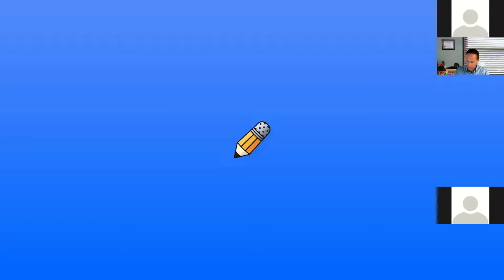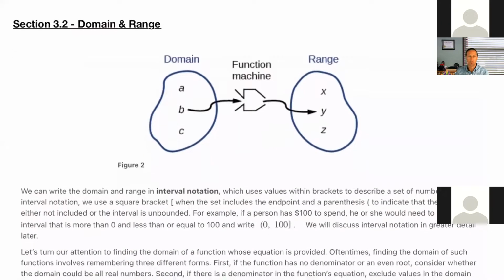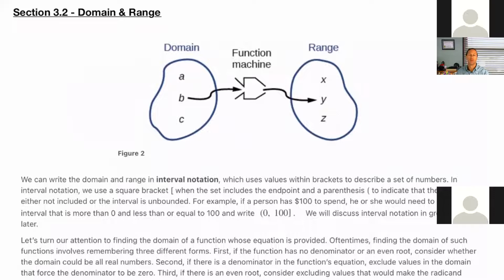All right, then we will go ahead and start in on the next two sections, which for us, the first one is 3.2. So we talked about functions and we introduced functions in 3.1 and what made something a function. We talked about that vertical line test and then the horizontal line test to see whether or not it was a one-to-one function, meaning not just left to right, but also right to left.